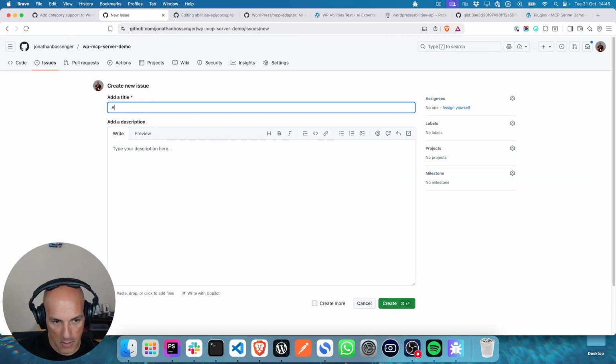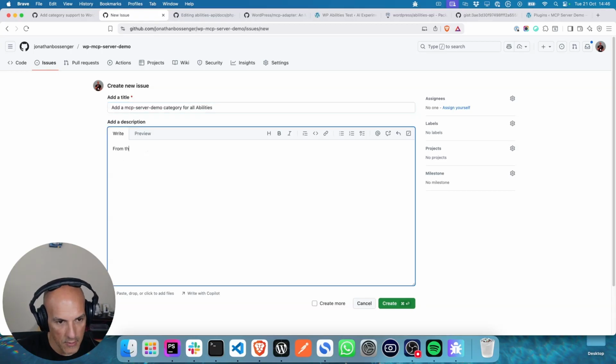So add a MCP server demo category for all abilities. So I'm going to say from the Abilities API docs.